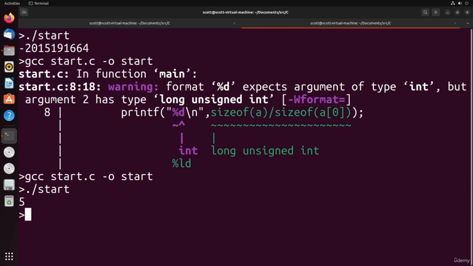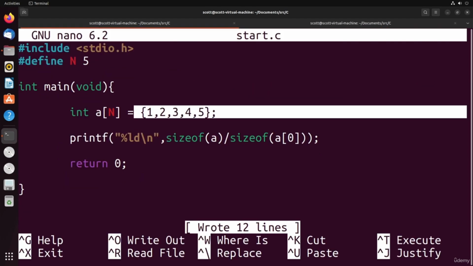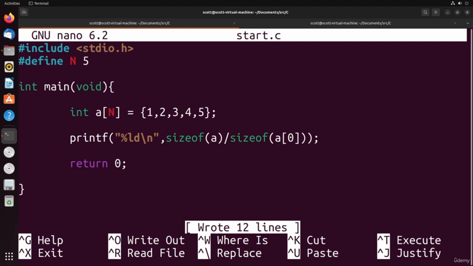So let's run that. And as you can see, I get the value 5, which is indeed the length of my array. So using this idea, we could do things like loop through that array, or check to make sure that an index is within an array before we actually try to access it. So this gives you a general overview of the way that arrays work in C. Again, the main things to keep in mind are the way we calculate the length of the array, and the fact that we can index outside of the array, so we need to be very careful about when we access and write data for arrays themselves.